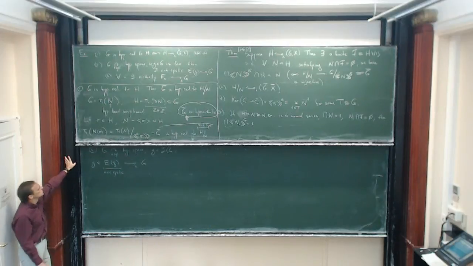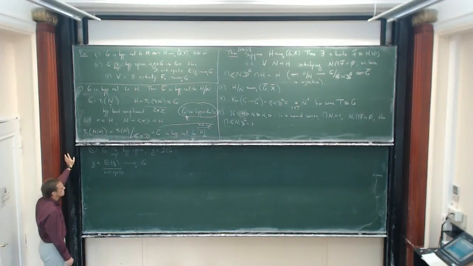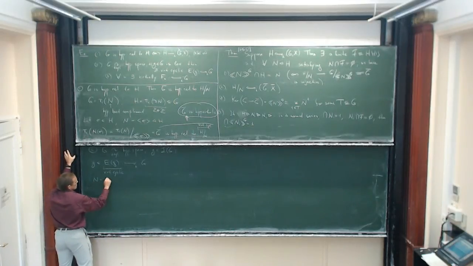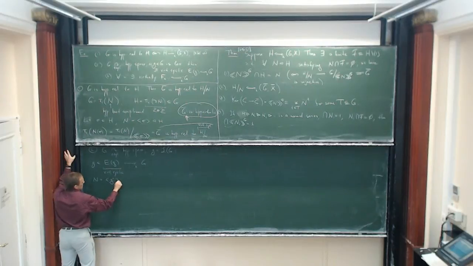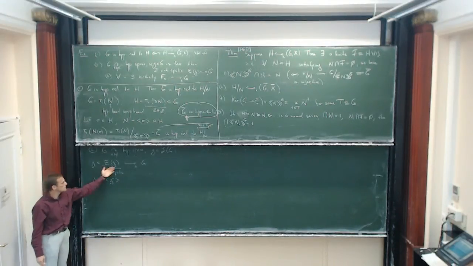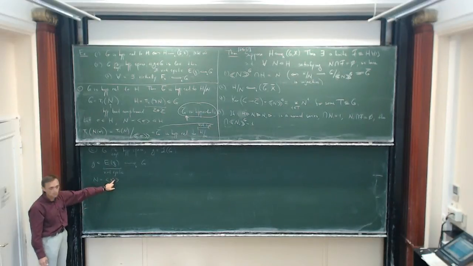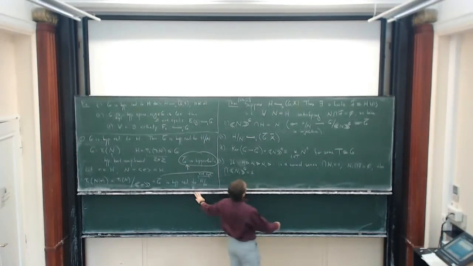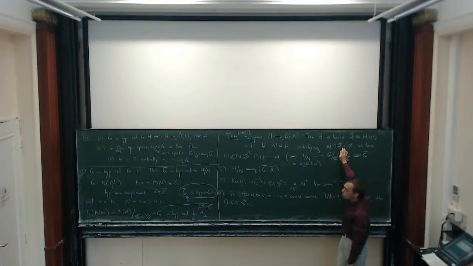Okay? Good enough. So what can we do in this situation? We can apply our general theorem to the normal subgroup generated by g to the n. Of course, this virtually cyclic subgroup is not necessarily abelian, so in general this subgroup is not normal here. But because it's virtually cyclic, for some n it will be normal. And you can make this n as big as you want. As n becomes bigger and bigger, this subgroup becomes smaller and smaller, so you can always avoid a finite subset of elements. Okay?